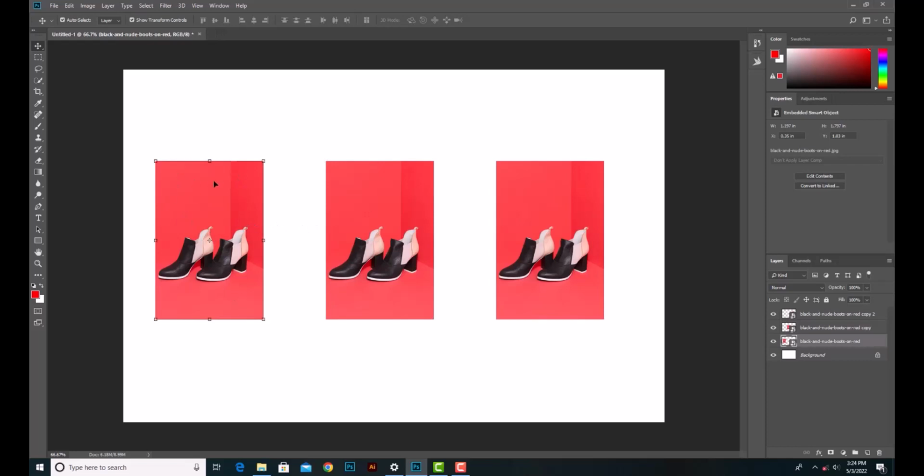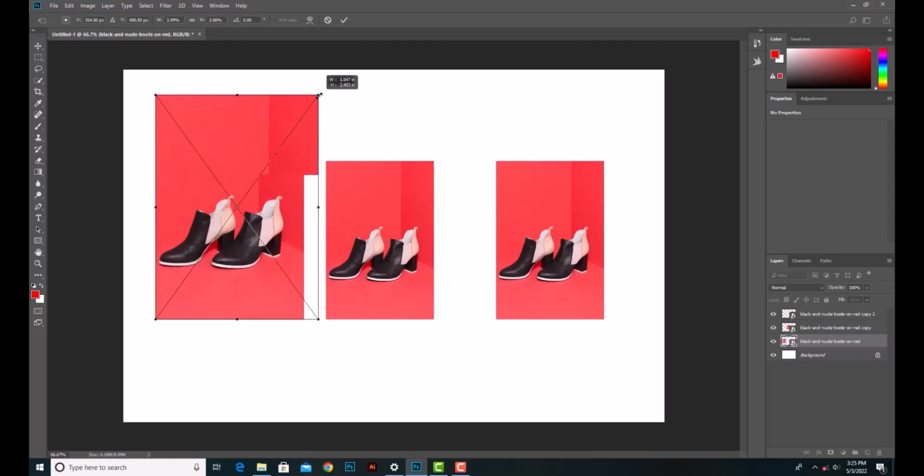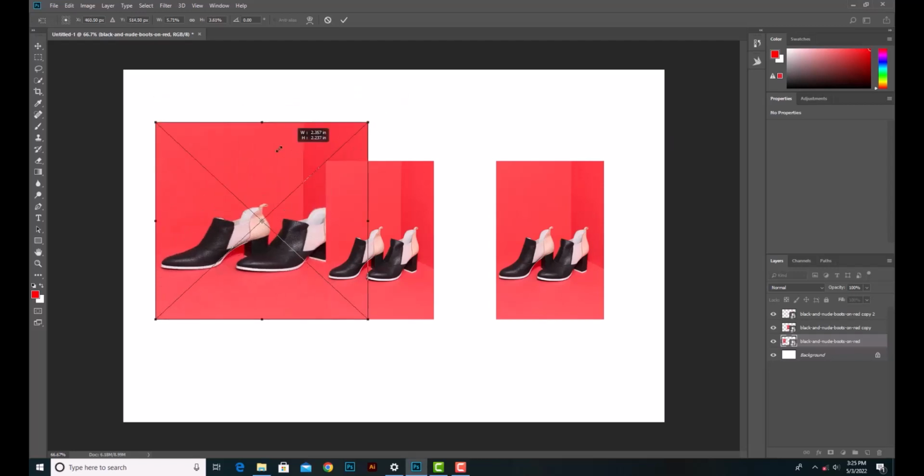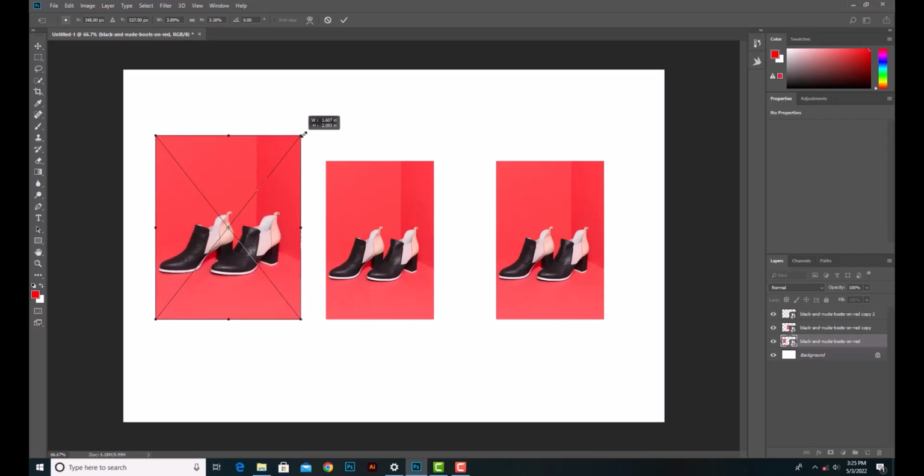Now in order to transform this, I'm going to press Ctrl T as a shortcut, and then if I move my mouse to the edges, you can see this arrow which indicates that I can now transform these images. I can now click on the image and transform it to whatever size I want.